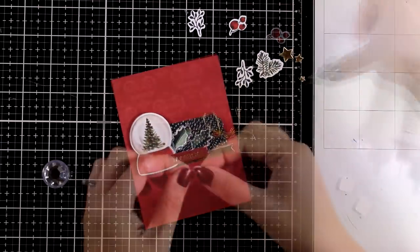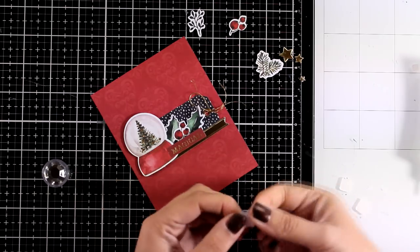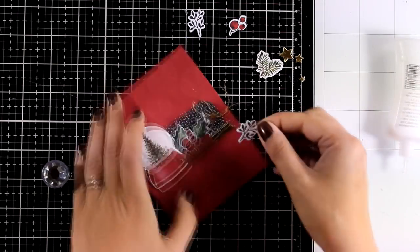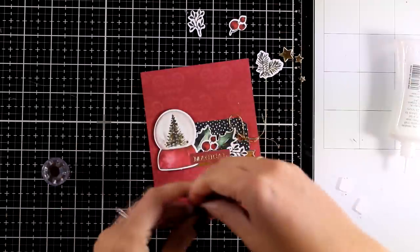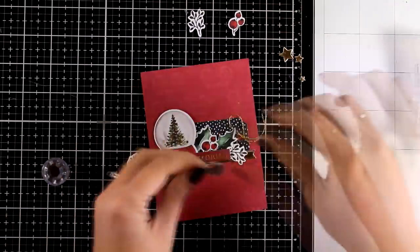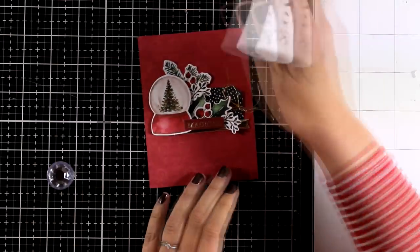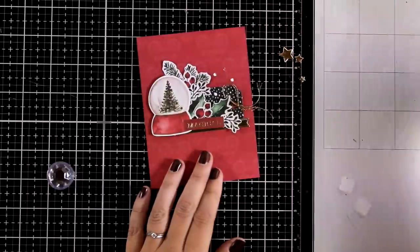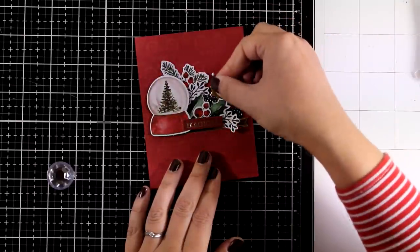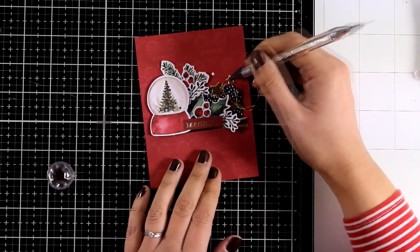And I'm already on my 10th card, but I still have lots and lots of these die cuts to create even more cards or even duplicates of them. I have lots of cardstock as well as pattern paper that I haven't used, stickers, pretty much the kit is still full. Now back to the card, I did use the star dies to cut out three golden stars, which I'm going to stick there. And they are going to finish off the design.